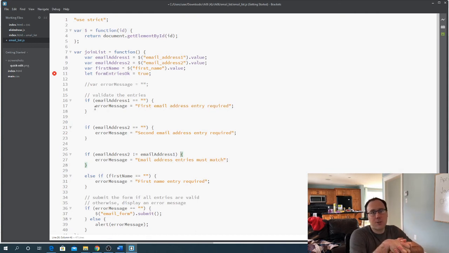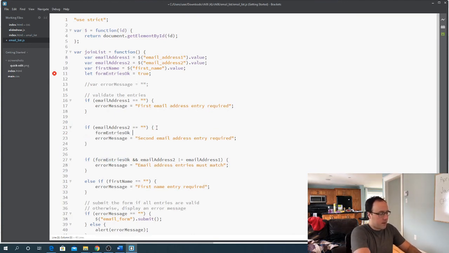If one of the email addresses hasn't been entered, I don't want to show that error message. So what I will do is I will use my form entries okay variable. So I will say if form entries okay and the elements don't match. So in other words, they've entered both. And I'm going to start using this form entries okay to say it's false.